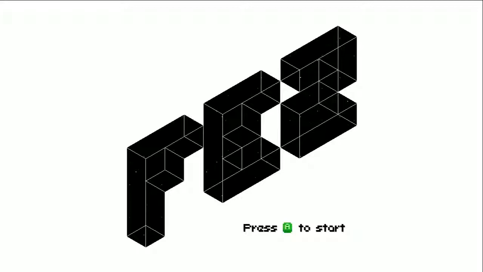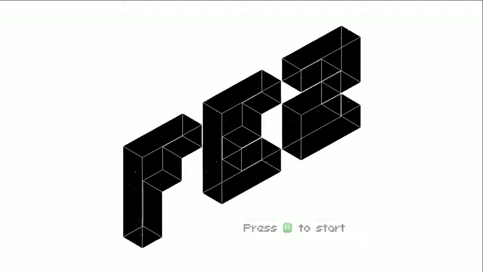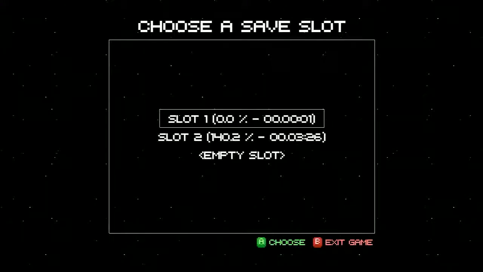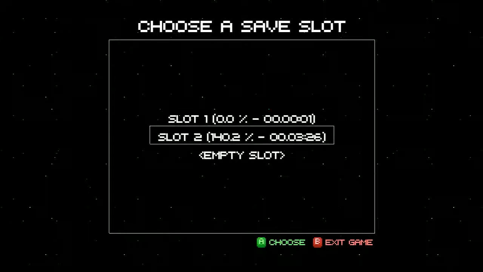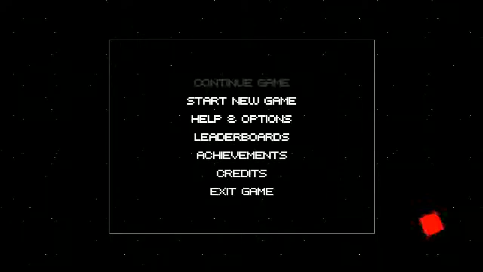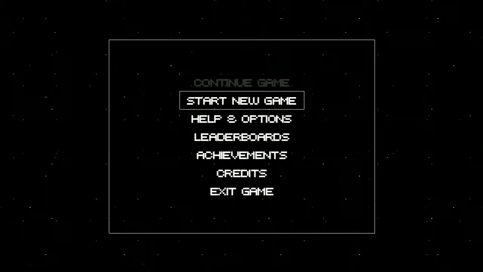Fez, basically, is a two-dimensional puzzle platformer with actually a 3D environment. As you can see here, it's 140%. That doesn't actually matter. So for the let's play, we will be at slot 3. Yeah, that's what I was saying.